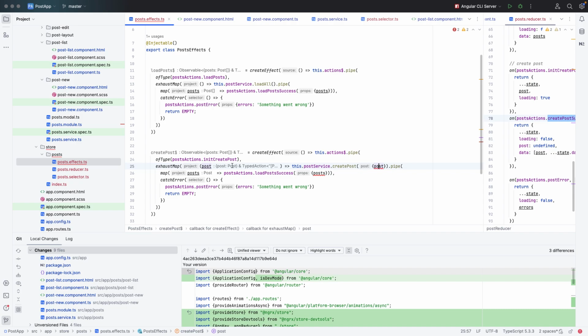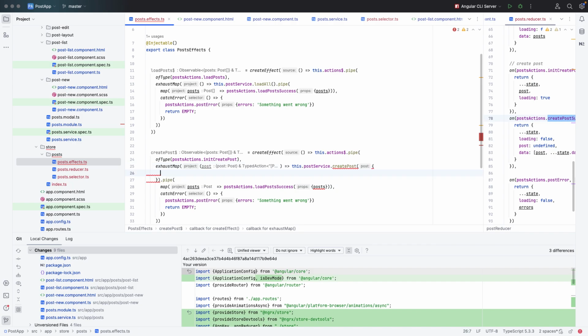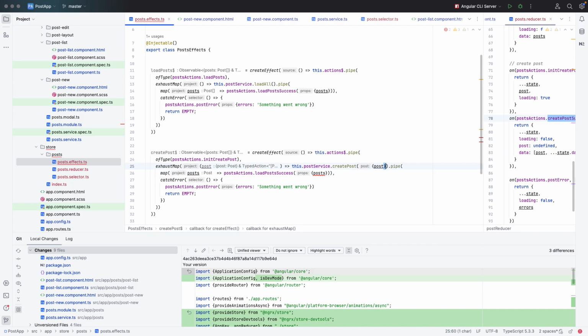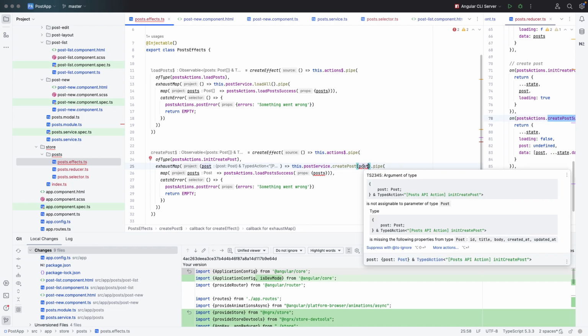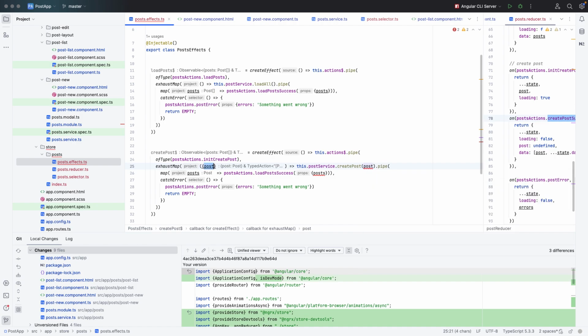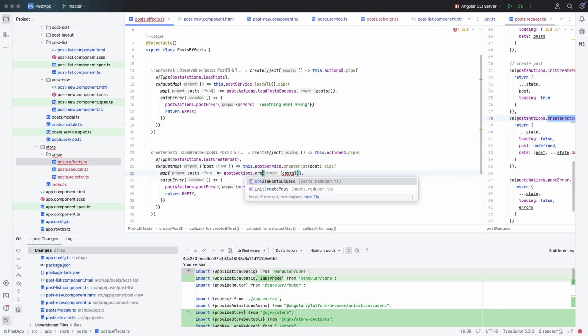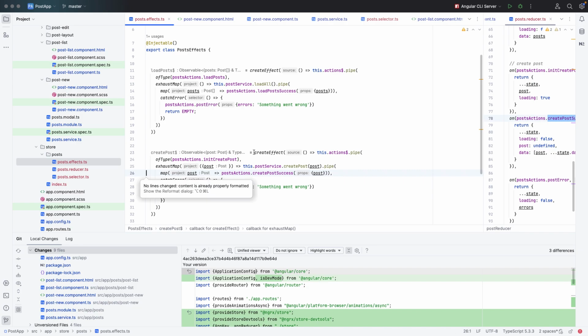Create post requires all the posts, so that should be fine. What's wrong with this? Oh, here, create post, we're gonna post and then create post success, and this is gonna give me a post.